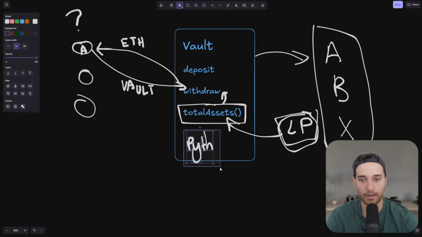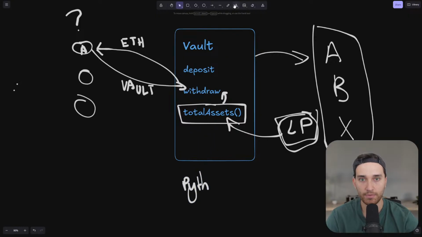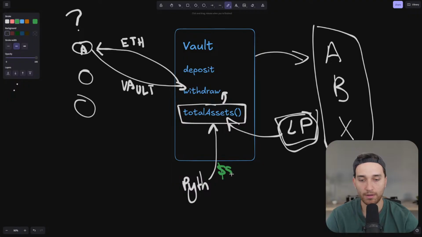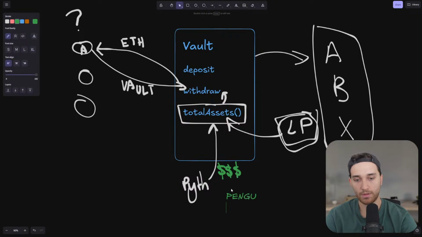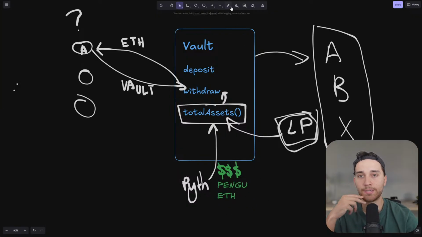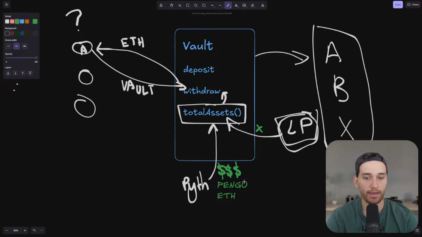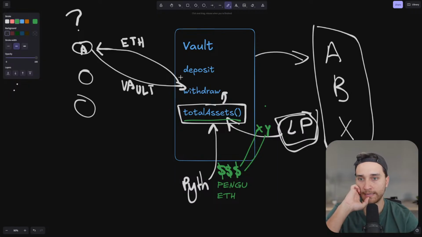which maybe we could move externally. That's a beautiful looking Y, by the way. Look at that. Pith is going to tell us the price of Pengu and ETH. So then all we need to do is say, all right, I have X Pengu and Y ETH. Multiply the price to calculate total assets. That's what I'm trying to do. This is super important because this determines how much people are able to withdraw. And if people are able to withdraw more than they should, they can drain the whole contract. So this is the biggest exploit. What's the term? The biggest vulnerability. If you mess this up, everyone's going to lose their money basically.